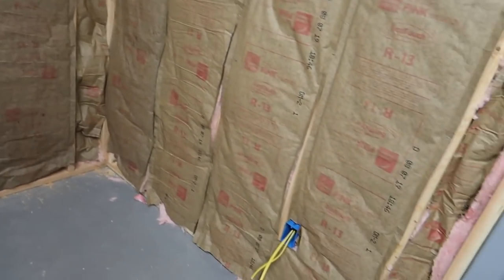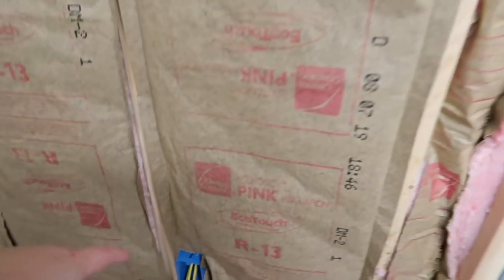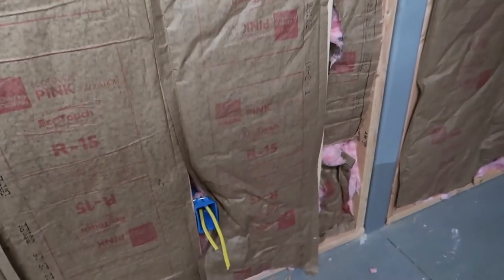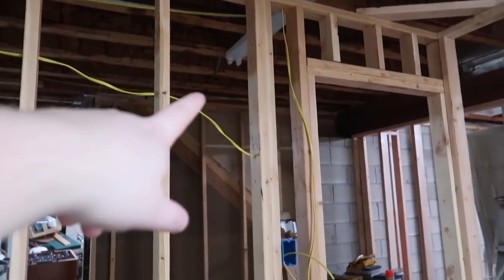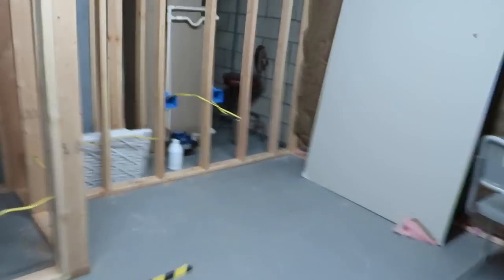So as you can see, it's basically already insulated all around, all the way up to here. And then Nick actually ran some electric. As you can tell, everything's ran, insulation's just put in, ready to go. Electrical boxes are in, and if you come over here, you see electrical, electrical, electrical, boom, perfect, and then more outlets. I told Nick, I need like 20 outlets in this room, because I'm the kind of person that likes to have a big, awesome desk setup. And also, who needs a lot of outlets?